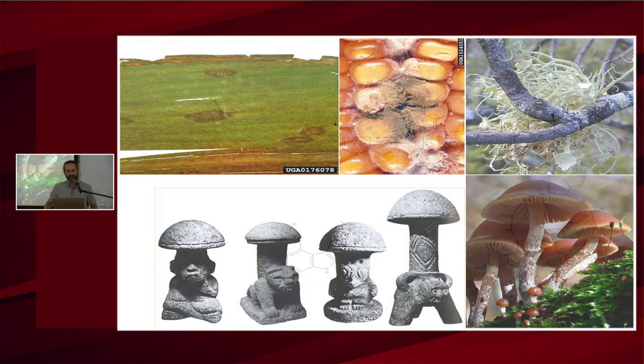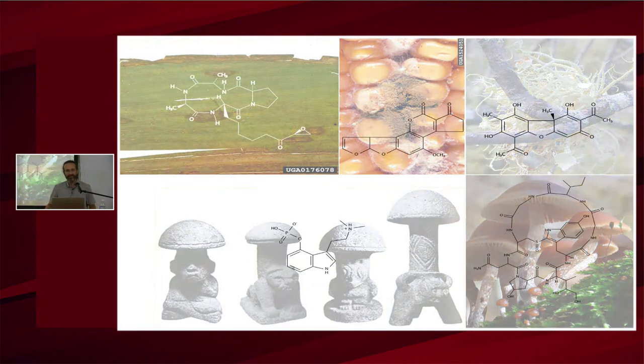And when I look at this picture here, I have a different vision. I see the chemicals that are allowing these organisms to have their ecological effects. In the upper left, the Cochliobolus pathogen is using the HC toxin that it produces in order to kill the plant tissue and cause disease, and feeds on it as a necrotroph. In the middle, we have the most potent carcinogen of natural occurrence, which is aflatoxin, produced by Aspergillus flavus. It ends up causing massive yield losses to corn and nuts. And we don't know what the ecological role of that is.